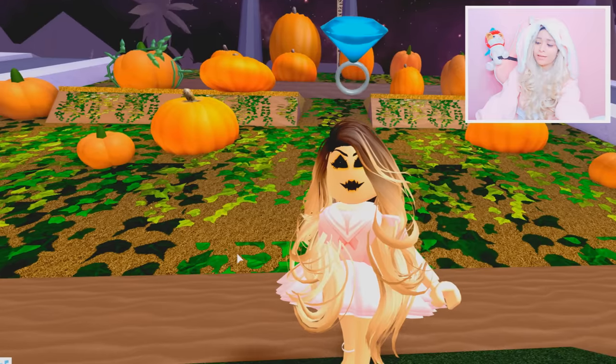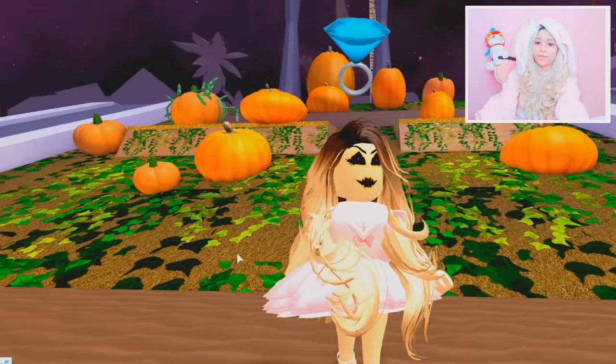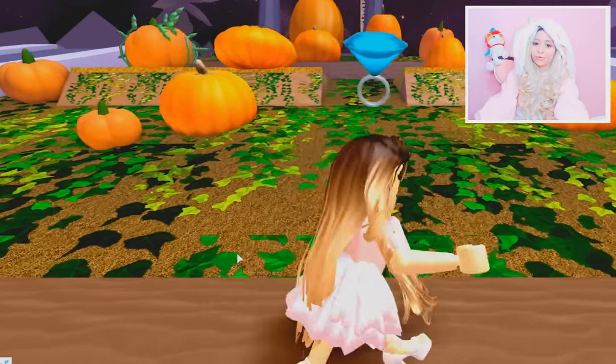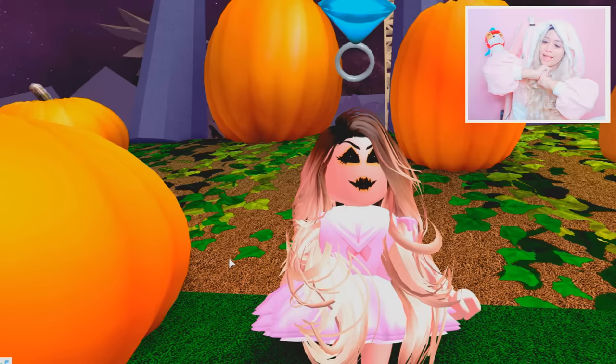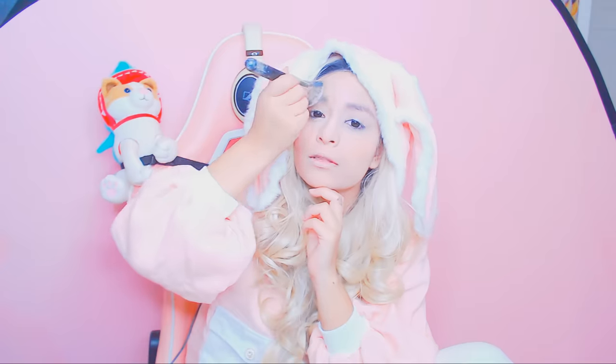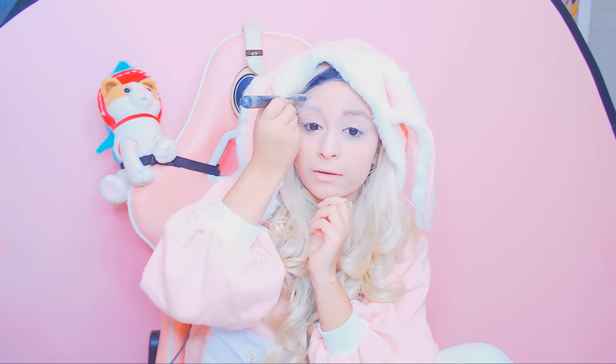So for our second makeup look, we're going to do this pumpkin princess type face. It looks really cool. So let's get started. The first thing I'm gonna do is apply some makeup. I'm gonna put makeup over my eyebrows again. I have no eyebrows! Oh, I look weird.